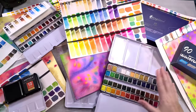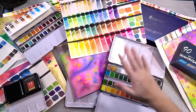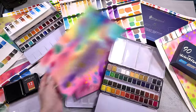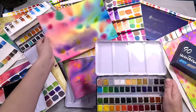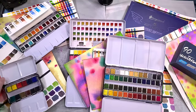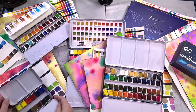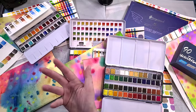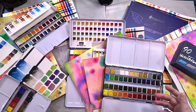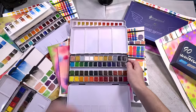Generally, I find Mungyo watercolors, at least in their Prima and their Jane Davenport forms, were easier to work with when I was using a palette for mixing and not going just straight from the half pan. So I'm hoping that the field tests for these will give them a bit of redemption. As it is, I think these have fewer optical brighteners than these. And I think the wet into wet on this is just so patchy and so chalky. It's very difficult for me to recommend the Arteza watercolors over the Mungyo watercolors, warts and all, because they do have some issues.